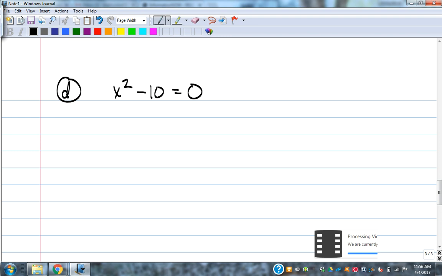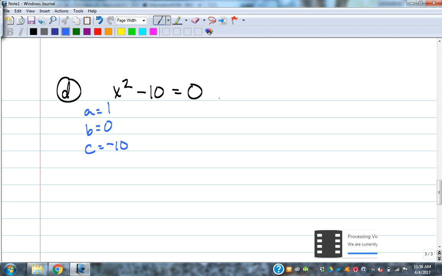Here's one similar to what we took a quiz on yesterday that we could solve by square roots, but I want to work it with quadratic formula and see how this relates to that. Okay. So, what is it equal to 0 already? Yeah, so it's ready to go. What's A, B, and C? 1, 0, and negative 10. Good. There's not a plain X, so B is 0 in this one.